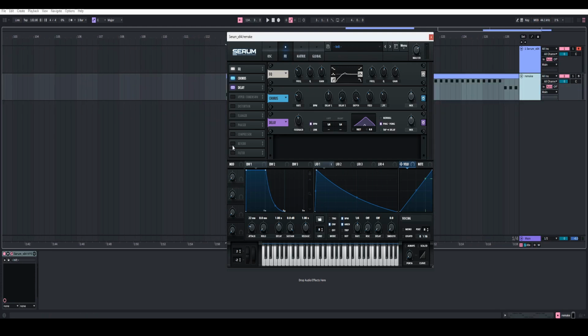And then the last effect that I added was a reverb. I turned the size down to about 8%, and then the decay I turned down to 1.3, so I'm just going to double click and hit 1.3. And then I also set the mix for the reverb at 50%.